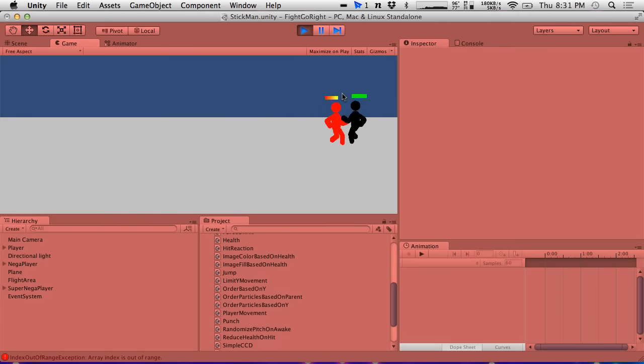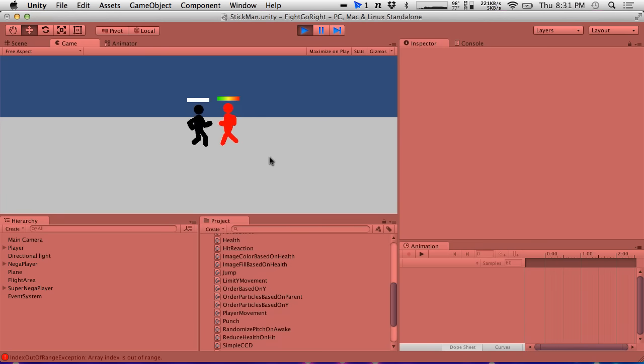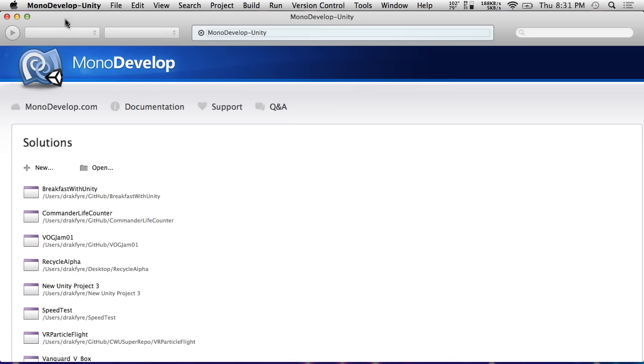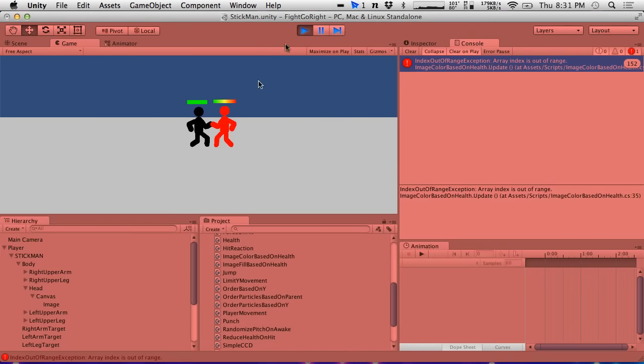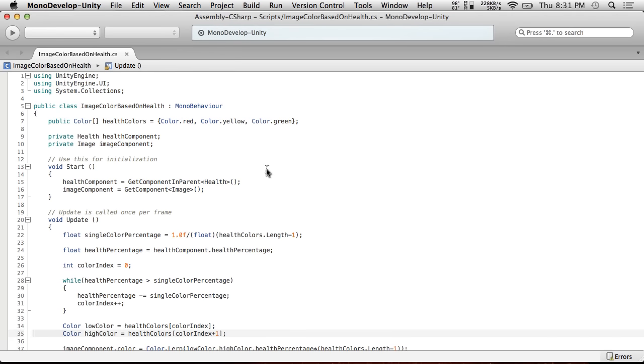Maybe it's a big deal. I don't know. But our health bar changes from green to red. Now, it has an additional problem. Our health bar kind of starts at white, which is unfortunate. We also have this array index out of range thing, which is probably in the one for our player, because I remember leaving this in kind of a nasty state. And I also remember something that I was taught by someone in the comments on the last episode, that there was this magical thing called a gradient that we could use. So we're going to switch to use that and see if that works a little bit better.